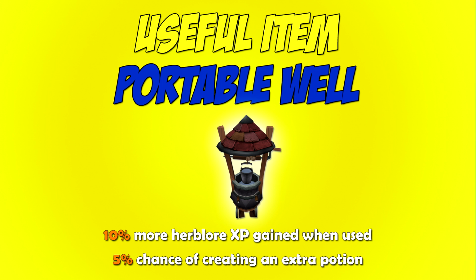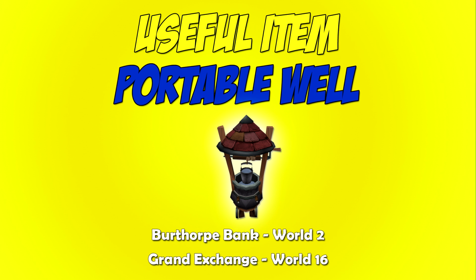You can also use other people's portable wells. I've heard that Bertha Bank World 2 and the Grand Exchange World 16 have people using their portable wells over there, so go over there if you want to use theirs, or you can join the Friends Chat Portables. I'll put an annotation on the screen so you know how to spell it, and you can just ask where the portable wells are located.